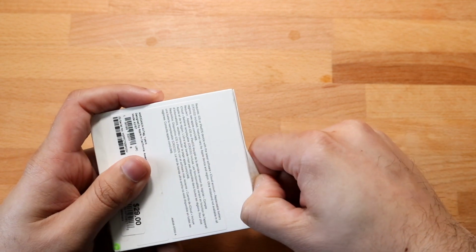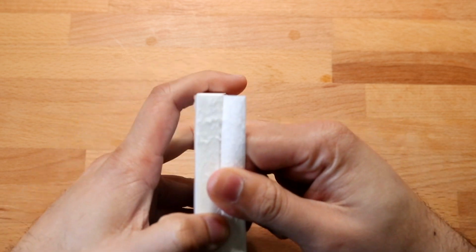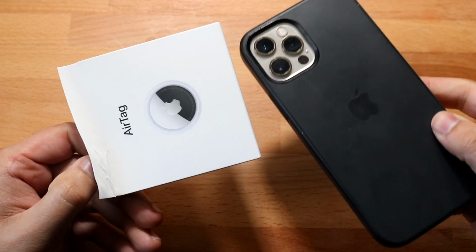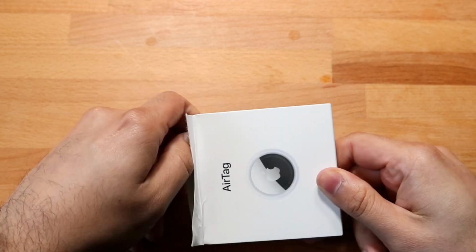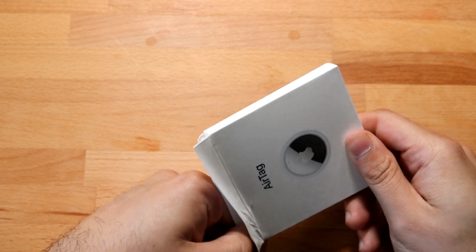But I think a lot of people have kind of a wrong idea. Some people may think that you can put it on your phone or your iPad or your MacBook and be able to track it. That is not what this thing's for. Your MacBook, iPad, iPhones already have the Find My app, so you can already find these things. You don't need an AirTag for that. That's a very important thing. This is for devices that you can't necessarily track without having a Tile or something like that.